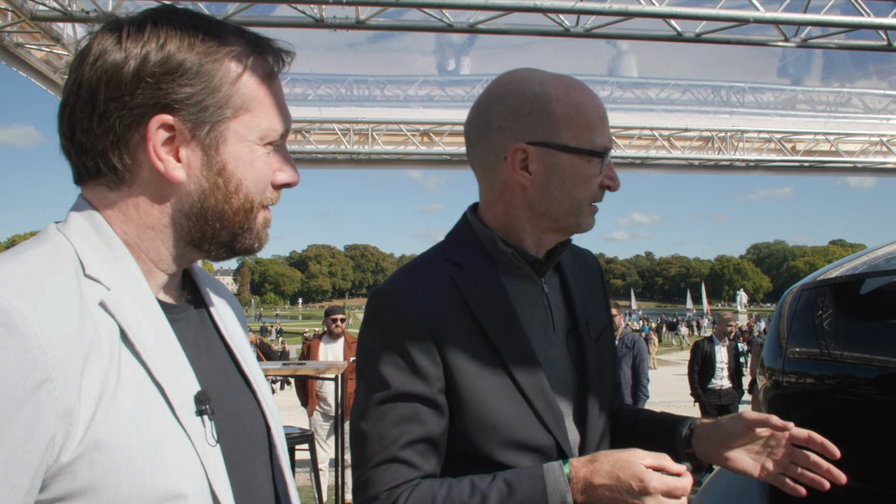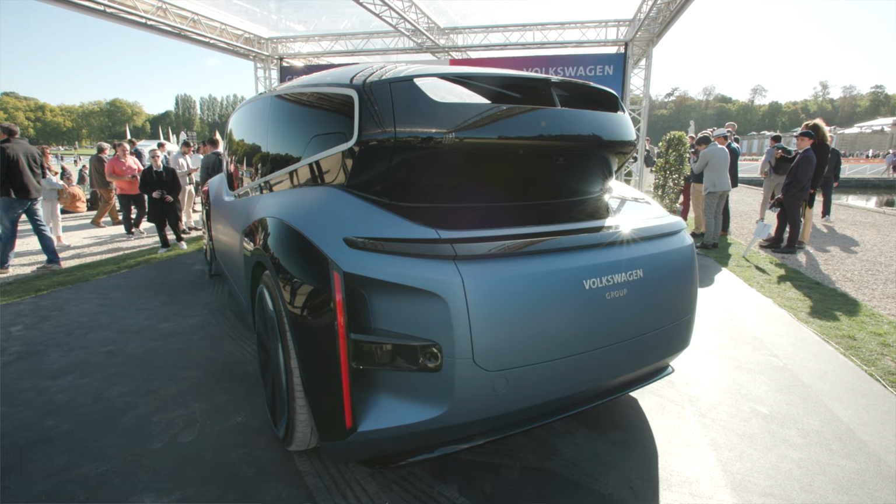I explained this teardrop shape, and you can see how much everything comes into a very small surface that remains, and you have a lot of aerodynamic features to optimize the drag, because the battery content is still an issue. As battery technology moves on, we can of course then install larger ranges, and that's ahead of us. That's a huge part of this car, the inside, so maybe we can have a look.